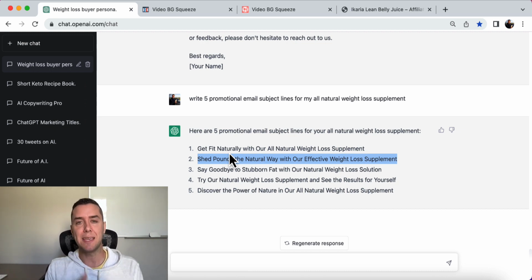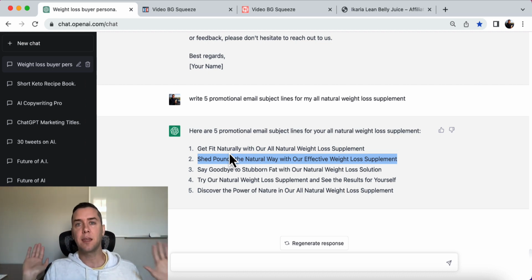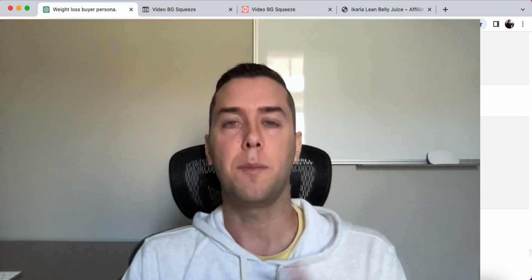You can literally go in and say, write out 365 email subject lines related to weight loss, burning fat, boosting metabolism, foods, nutrition, diet, exercise, all these different things. You're going to have 365 days of content that you can send people automatically, right? With your hands off, and it's selling other people's products, and you're making a commission.